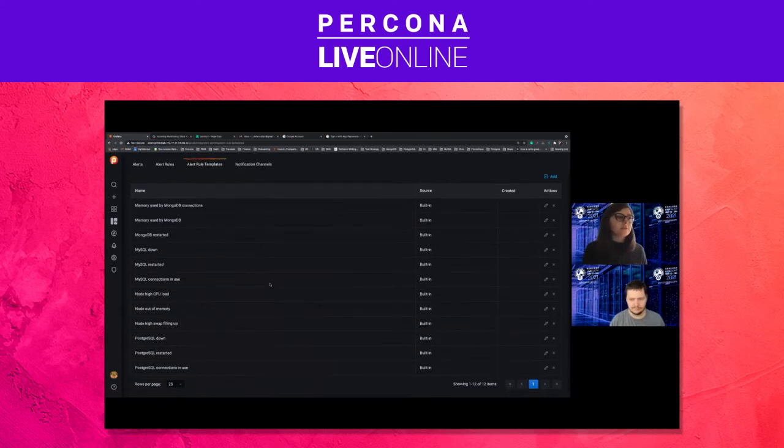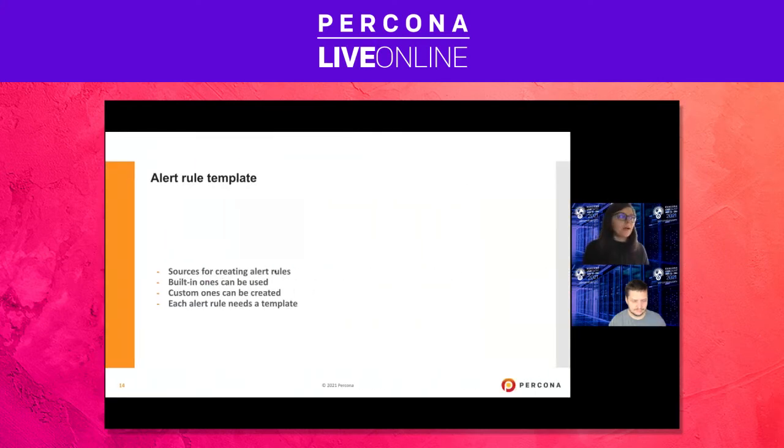Just when you create an alert rule, specify the template that you want to use, and you will be able to do this. And also, I should mention that custom templates can also be created. We will cover this part a bit later. And just to note, each of the alert rules needs a template.